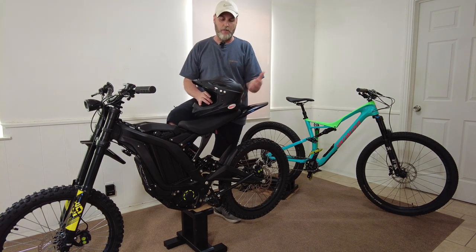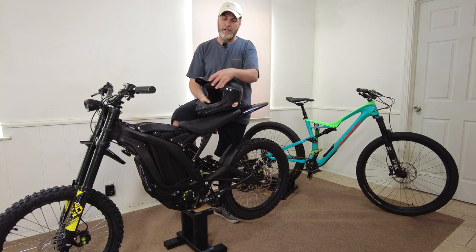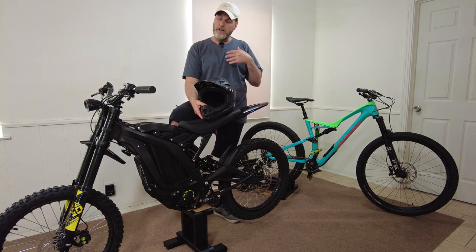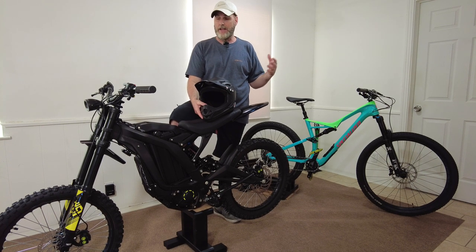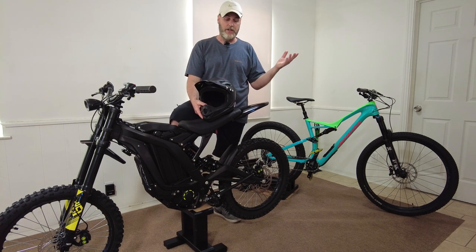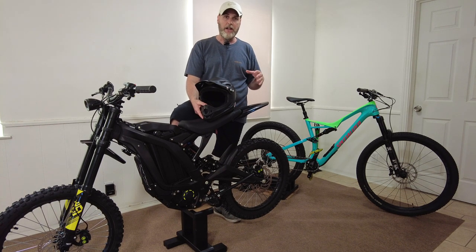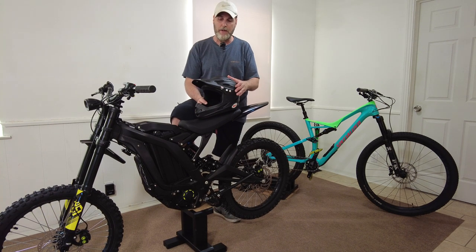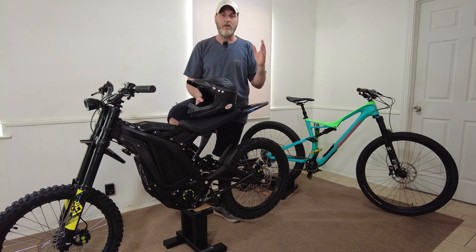This helmet offers tons of ventilation — there's ventilation here, here, here, here, two on the front, sides, and rear. It's almost like you're not wearing it, except for the peripheral where you have the front mouthpiece and the visor you can raise and lower. As I get to ride actual trails, I'll need a vehicle since my trails are about 10 miles away. Riding there and back would drain the battery charge, so I need to take this to the trails. I'll be going to trails a lot compared to just riding around the street. Really cool helmet — you may want to pick one up at Academy Sports and Outdoors for $70.